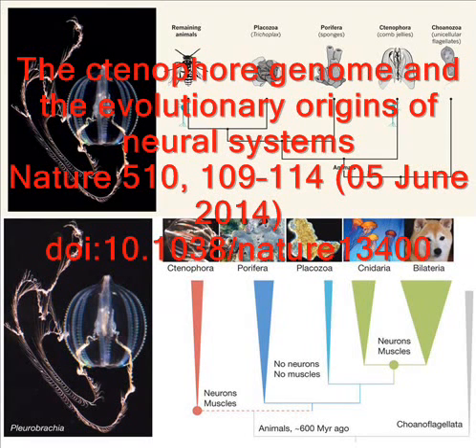Andreas Heinol is an evolutionary biologist not involved in the latest paper. It's the second genome published in a short sequence of this comb jelly, of two different species. The findings of these genome sequences and analysis have shown that they have a very reduced gene set to build the whole body. This reduced set of genes has been interpreted as being very ancestral for animals — you have a very simple genome, but a relatively complex animal which has a nervous system and musculature. So people were surprised by these findings.